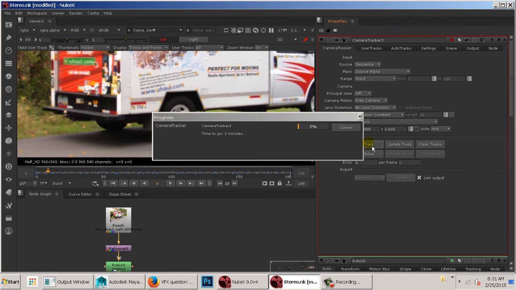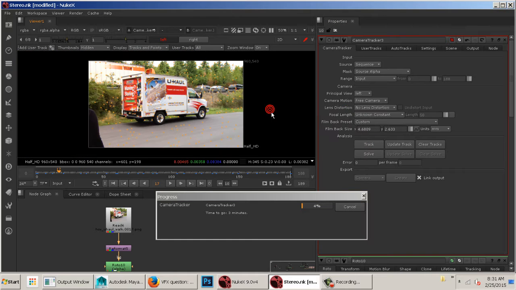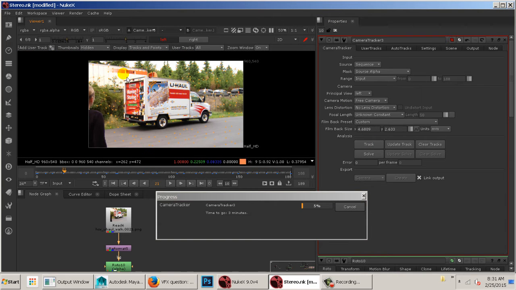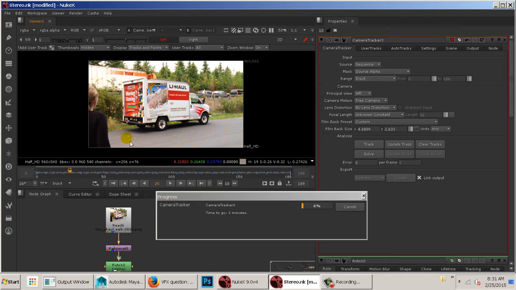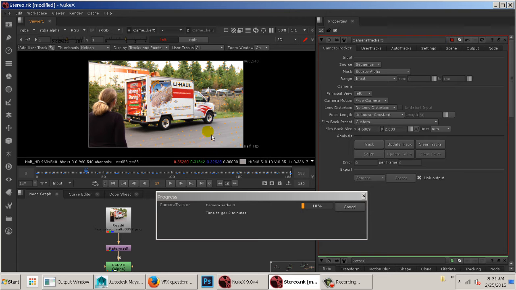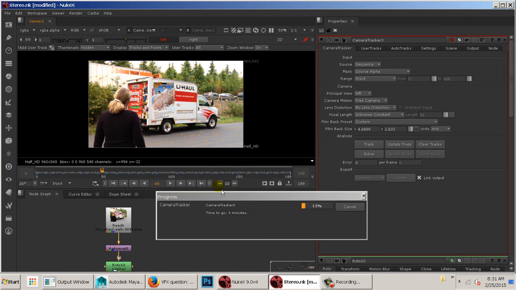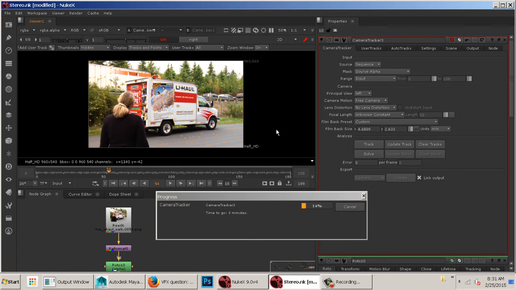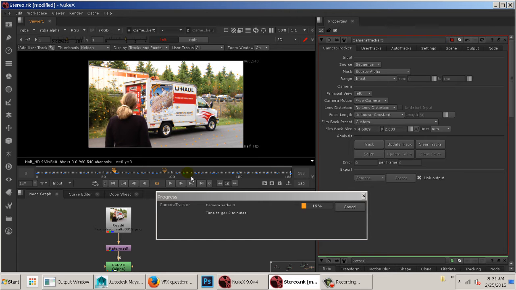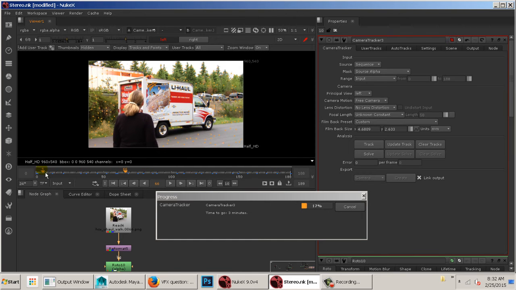And it's going to go through the process of tracking out all of the stuff. As we look at this, you can see all these little dots around here. This is it tracking all of these different pieces of contrast and trying to figure out how this entire camera is moving. So these tracks on the ground are obviously going to move different than the tracks in the trees and the tracks on the truck. It's going to try to figure out how everything's moving and create a solution for us at the end. So I'm going to let it go through. It's going to go all the way down to the end, and then it'll go all the way back. And once it's done, then we can take a look at it from there.